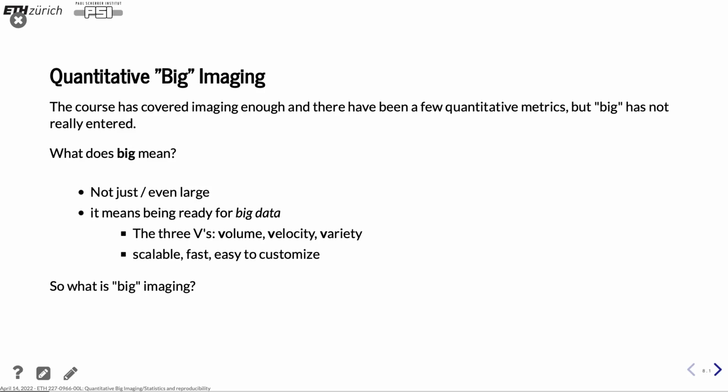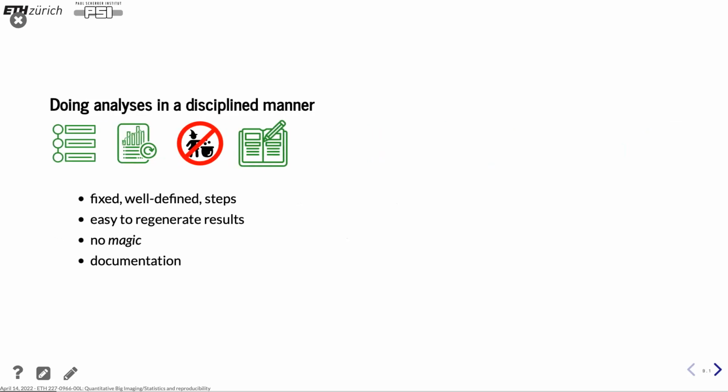Now, looking at big imaging, what that is. One thing is when we work with data, it's very important to work in a disciplined manner. So first thing is you need to have a recipe with well-described steps, what to do. And it should also be easy to regenerate the results. So for example, if your professor says he doesn't really understand what is happening, are you sure your code is doing the right thing? Then it should be quite easy for you to just change in one corner and then run everything without having to click around for a week.